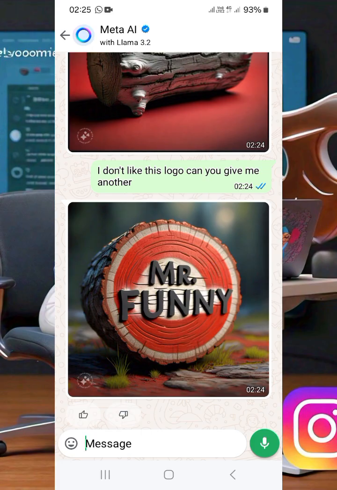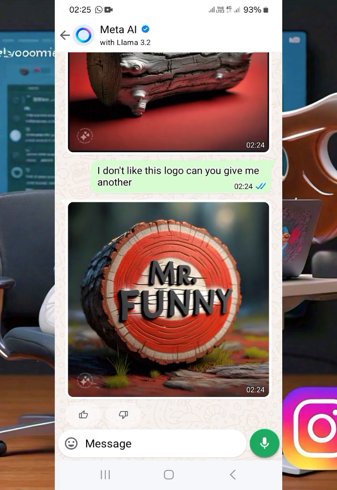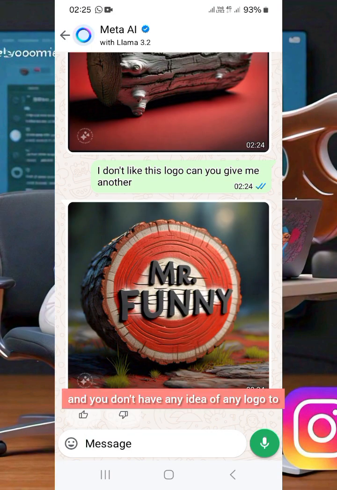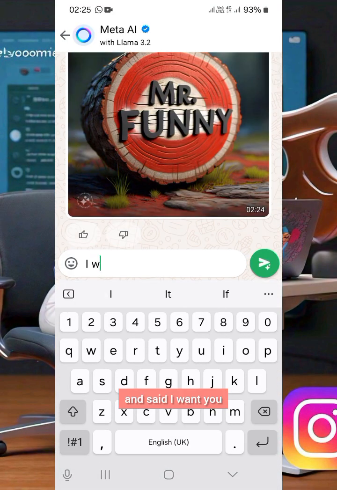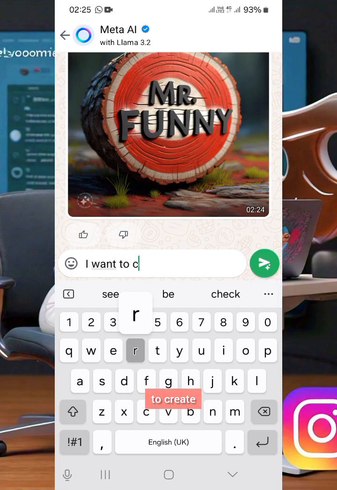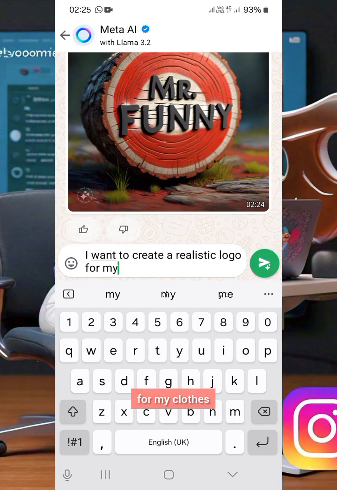maybe a clothing brand, you understand, and you don't have any idea of any logo to create, you can just come and say, I want you to create a realistic logo for my clothes brand.